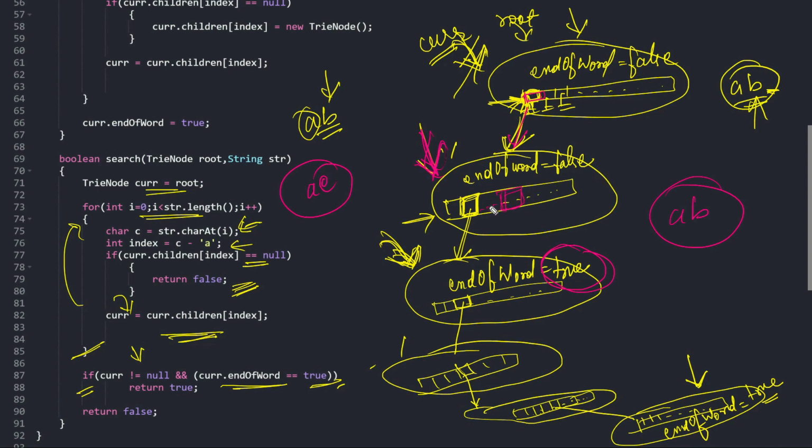For the corresponding index of E, do you have null or not null? So over there, obviously, you will get a null, right? Because you don't have a reference to that node. So it will become null and it will return false, right? So I hope this is making sense. Okay, the search function and the insert function. So that's great, guys.